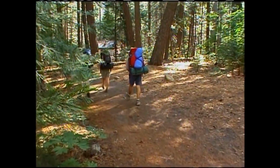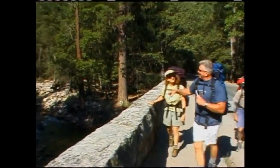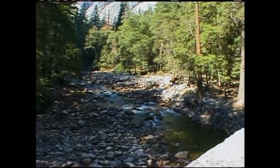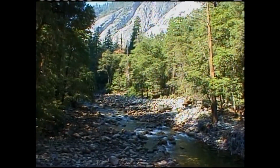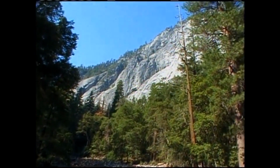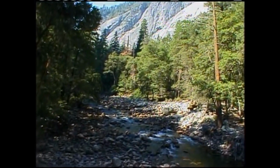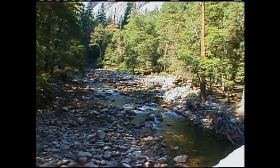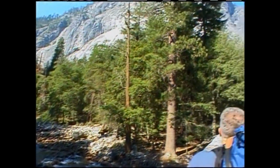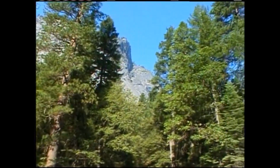We're crossing Happy Isles Bridge, and Ann, I'm a sucker for this kind of sight right here, but you say that we're going to see lots of this kind of scenery on the way there. It's going to get even more rugged, and how can you say more beautiful than this? But yeah. Wow. We've got the water running. What mountain is this? We're looking all the way out the edge to Glacier Point. And what's over here? That's North Dome, and you're seeing the edge to the right of Basket Dome.